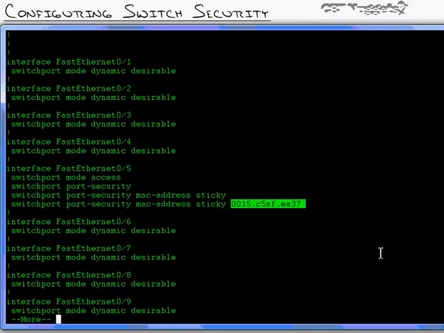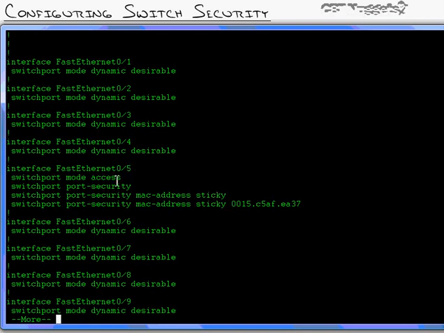That saves me from having to go to the device and get its MAC address or do show MAC address and type in all of those manually. It will just learn what's ever on there by default. Cool. So, with that being said, let's see.